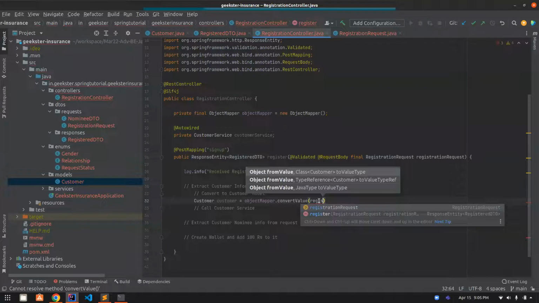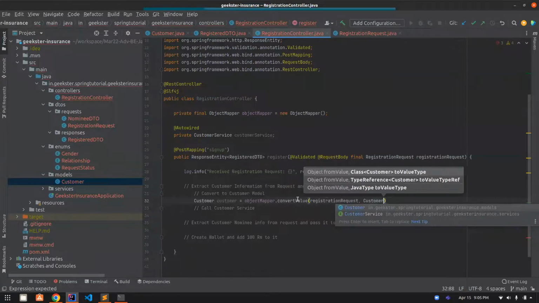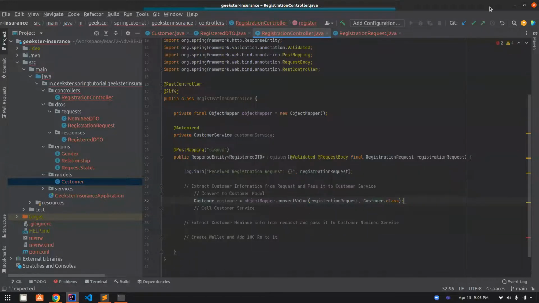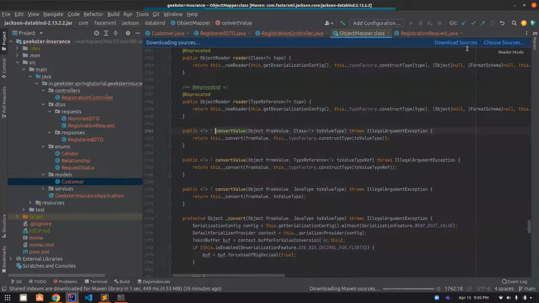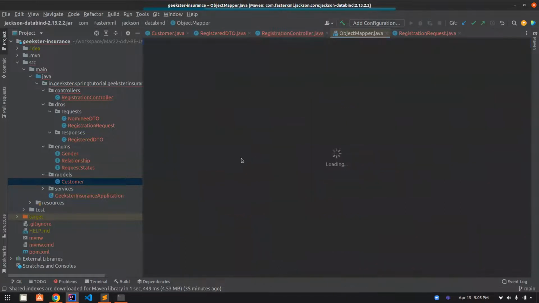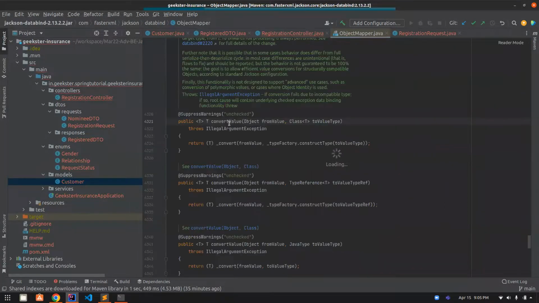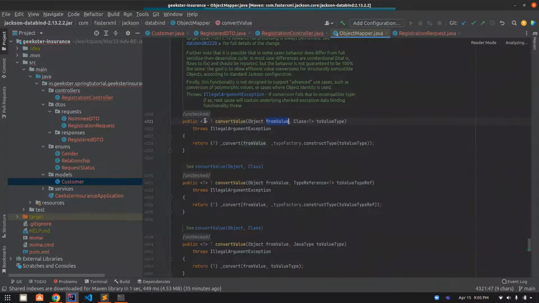If you look at the method signature here, you can see that this is completely full of generics. It takes an object fromValue and a class, but what it sends back is of type T. T is decided by the class you pass here. You've all gone through generics, so this should be easy for you to understand.